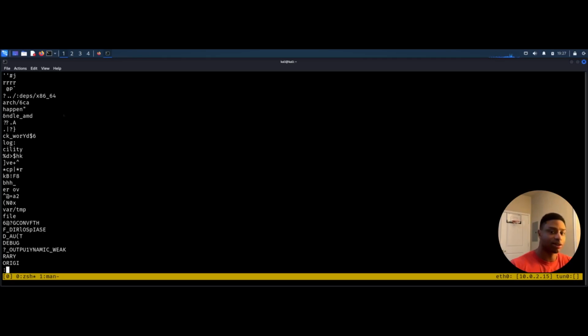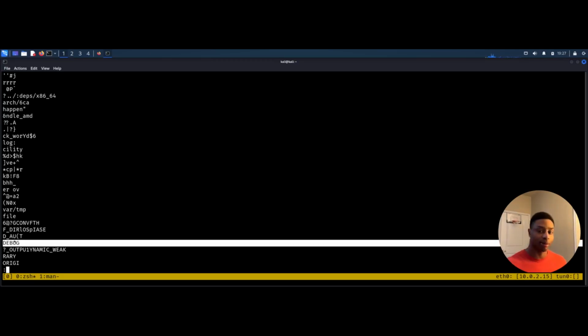Okay, here we can start seeing actual words, actual English letters and characters that we understand. We see x86-64, so the actual binary architecture. We see arch, we see the word happen. Okay, we see debug, so we're starting to get probably into the actual contents that we would care about, right?